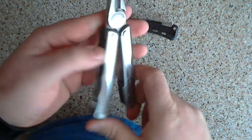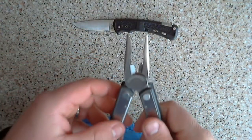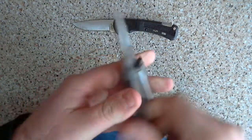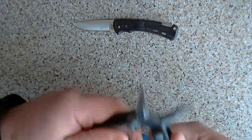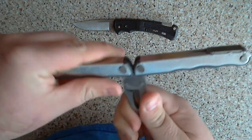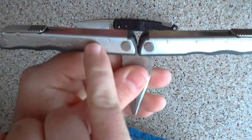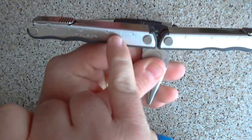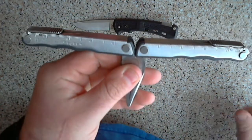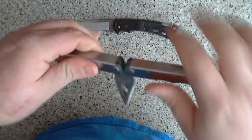Pretty much the standard handles, standard pliers, wire cutter, and hard wire cutters that you're going to find on a Leatherman. I appreciate their quality on that. There's really not much more to say. This is your basic tool, and I have used this in the past. It does seem funny, but on the outside of the handles, I know it's kind of hard to see, you can just make out the markings. You have metric on this side, and this side is the standard inches.